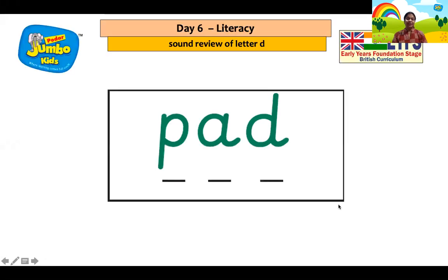And now it's time to learn the green words. Children, teacher has taught you so many green words. And now it's time to have a look one more time. And then we will do our elephant fingers. So let's see the first green word. So you all know how many sounds are there in this word now. There are, yes, come on, I'm waiting for your answers. Yes, there are 3 sounds.